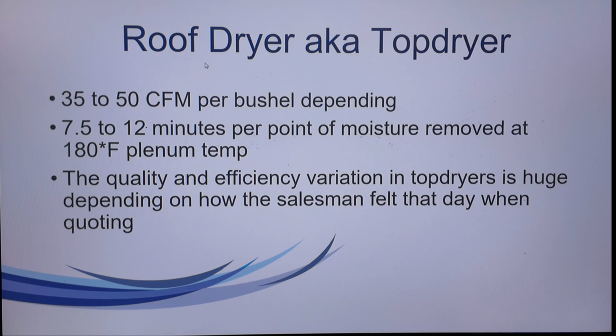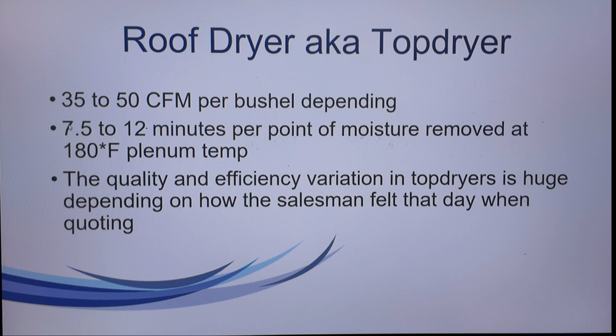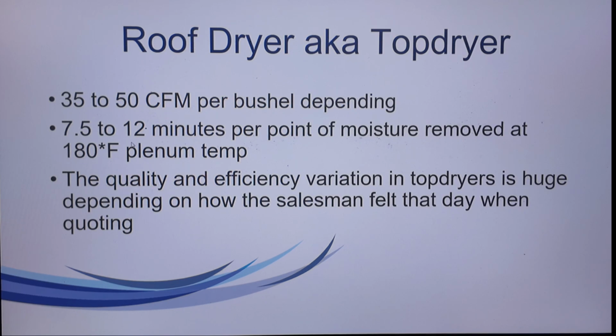If you got a continuous flow top dry with big fans that really dries fast, the higher this number is going to be. The bigger the fans, the higher this number. And the higher that number, the lower the time. I do my math on 180 degree plenum on them because that's where they should be run. I would not run them higher than 180 degree plenum.